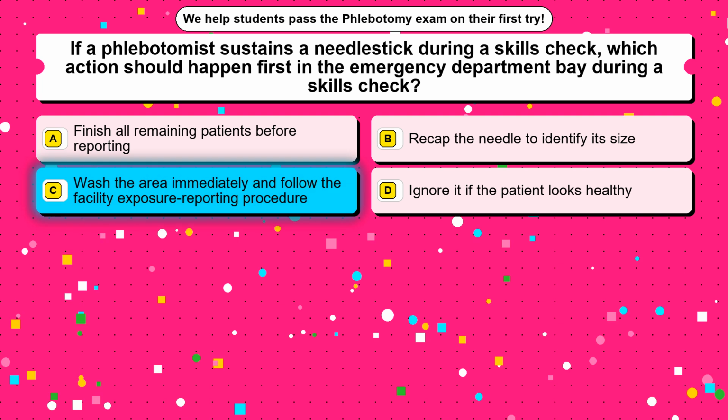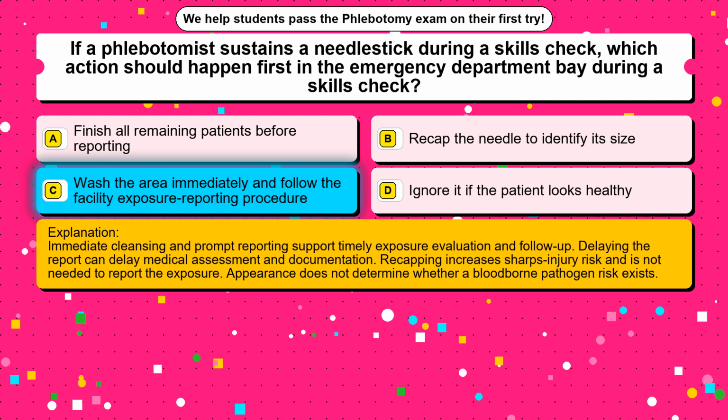The correct answer is option C. Wash the area immediately and follow the facility exposure reporting procedure. Immediate cleansing and prompt reporting support timely exposure evaluation and follow-up. Delaying the report can delay medical assessment and documentation. Recapping increases sharps injury risk and is not needed to report the exposure. Appearance does not determine whether a blood-borne pathogen risk exists.